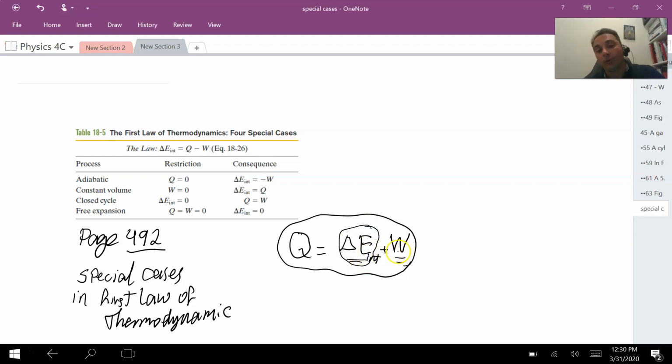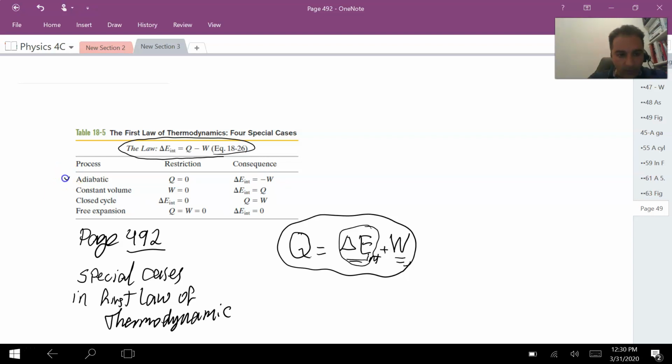And it's doing work. Now your book writes this equation, which is the same. This is easy for me to say conceptually. Here the total change in internal energy of the system is how much heat we give minus work done by the system. So that is delta E. Anyway, some special cases that we have.